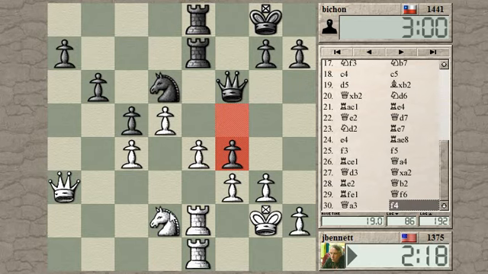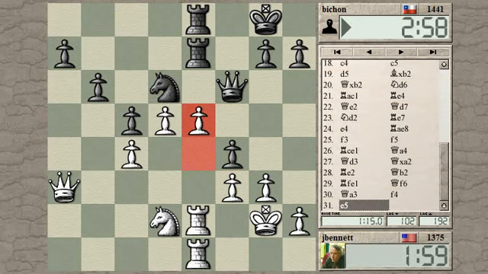The knight is here. I could play the knight there. Pawn here, rook takes, knight here, hitting the queen and the knight. Knight takes, rook takes. Takes, pawn takes. I don't know, let's see what he does.